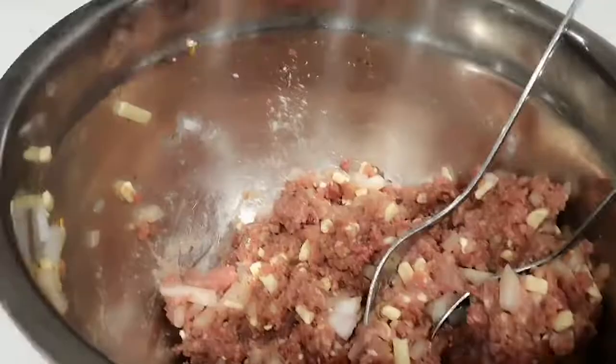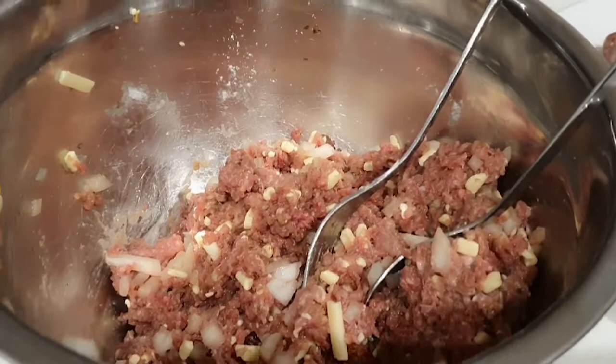Tonight we're making classic traditional meatballs. Homemade meatballs with some bucatini parsley. We'll show you that in a bit.